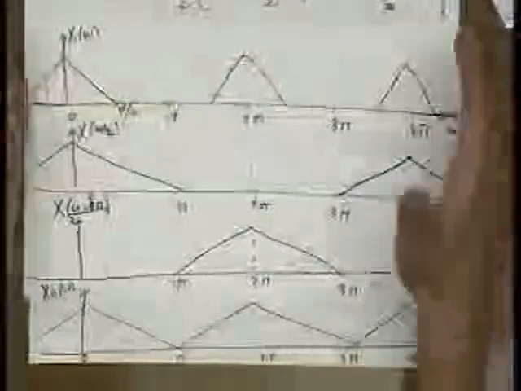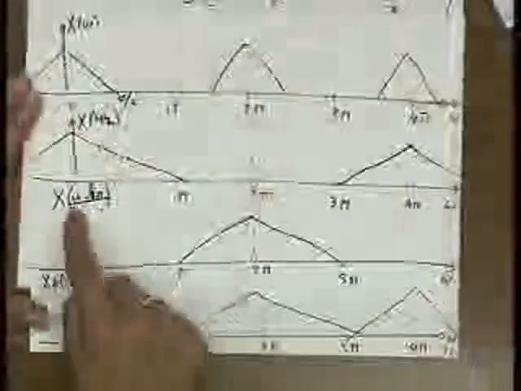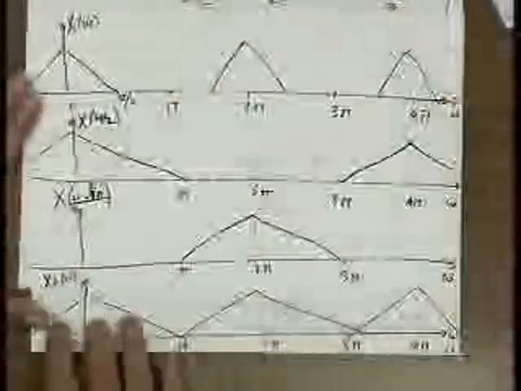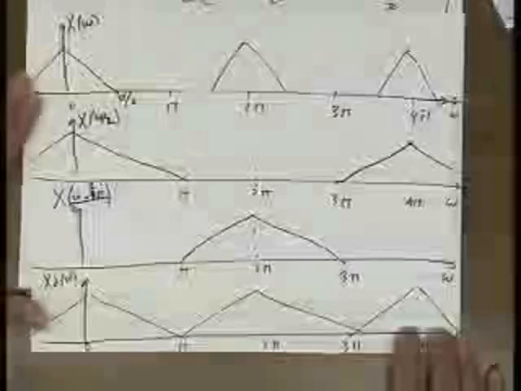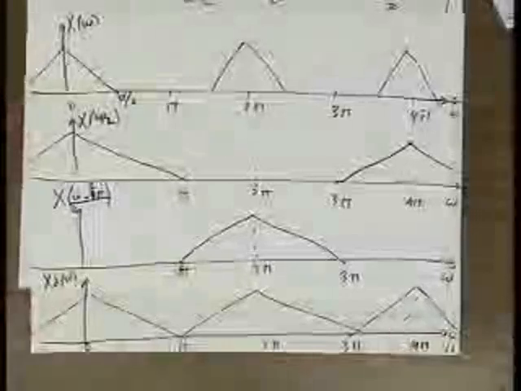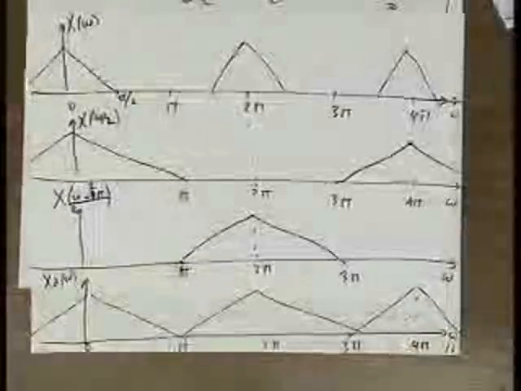So if I look at this whole picture, this is my X of omega. This is what X of omega over 2, which is this term, looked like. This is the second term, X of omega minus 2 pi over 2. So if I started with a discrete time signal with this kind of spectrum, after I downsampled, I get that. Now, what's the immediate observation that comes to your mind? What can you tell me?